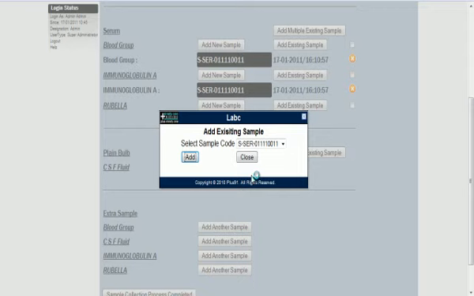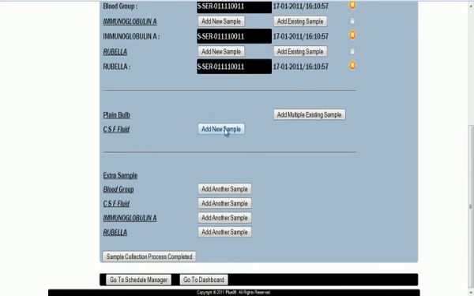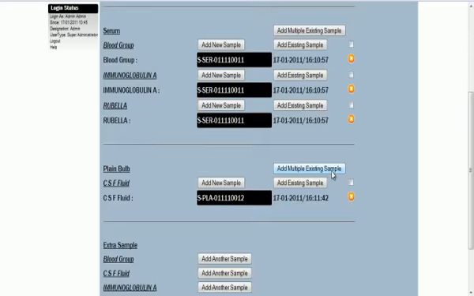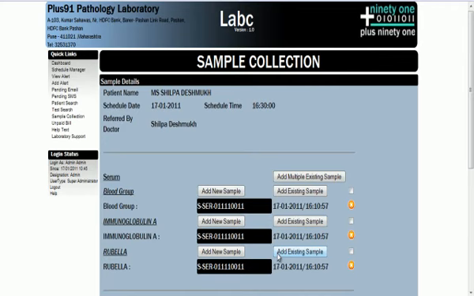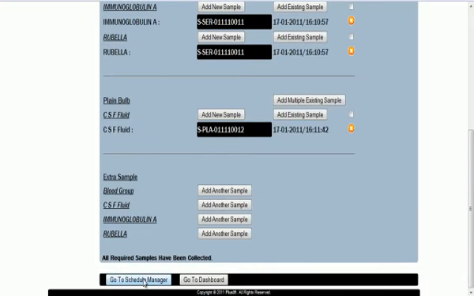Once this is done, the tick mark on the schedule manager will change to blue for sample collection. Also, once the samples are added and collected, only then the test report can be printed. If the samples are not collected, then the test reports, though added, cannot be printed. This is as per the NABL guidelines. Once all the test reports are filled, then the entry will change to brown, denoting that the entire process for that schedule has been completed.